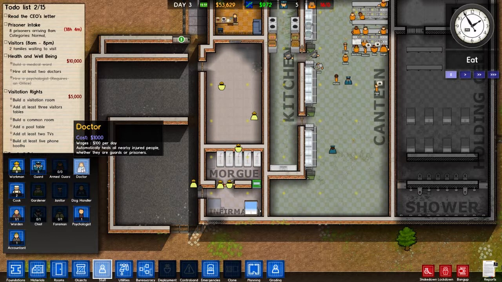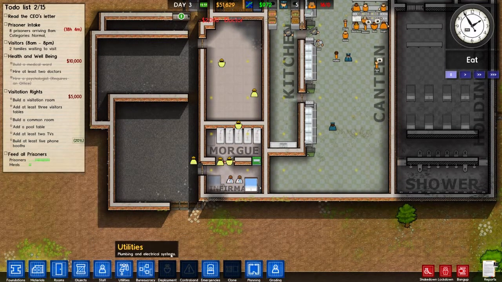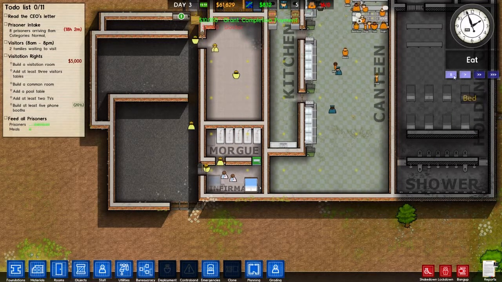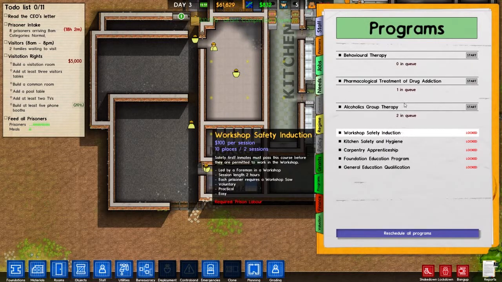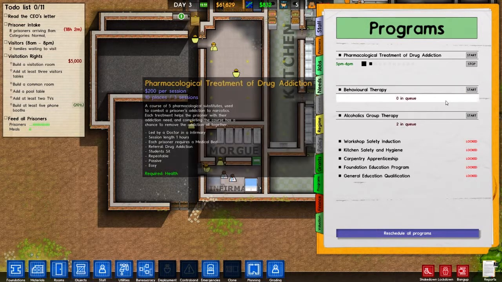The only reason we're going to hire 2 doctors is for the grant itself. But now, because we have the doctors in place, we now have pharmacological treatment of drug addiction. As you can see, 1 in queue. So I'm going to start that.